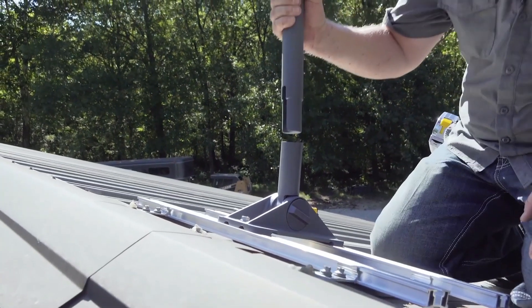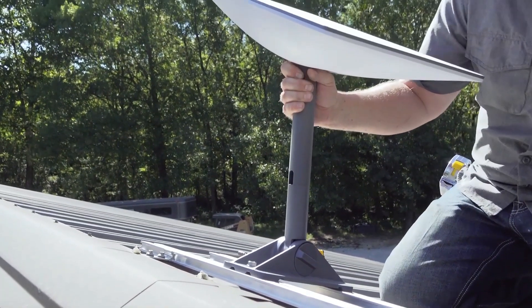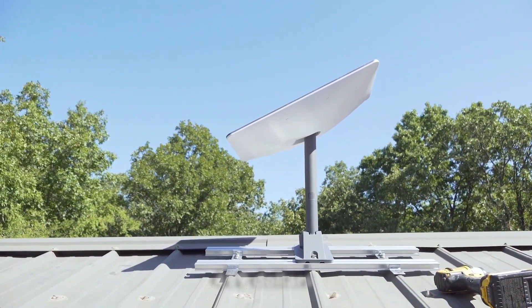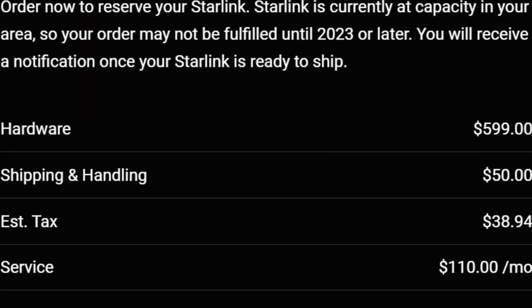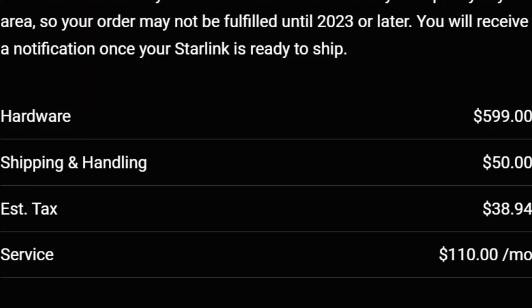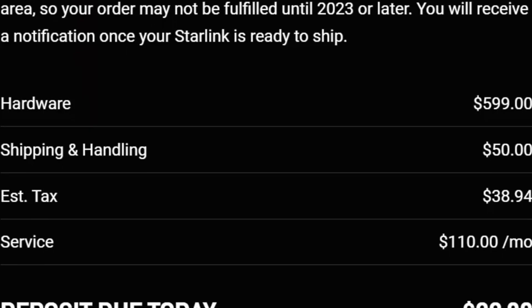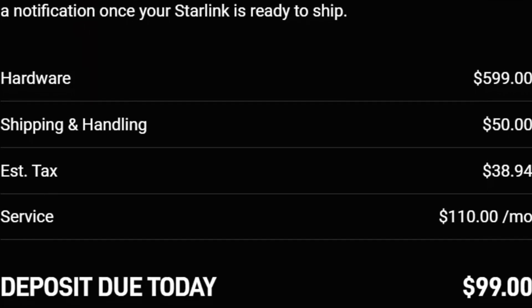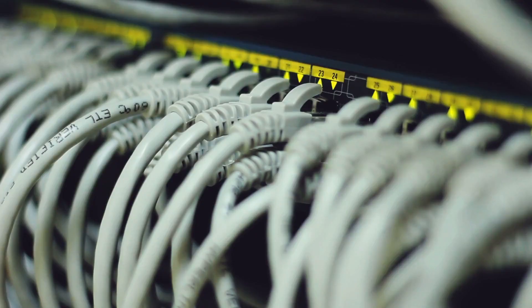For the mountable satellite dish and router needed to install at home, an initial payment of $499 is required. In March 2022, SpaceX raised those prices to $110 per month and $599 upfront, despite predictions from SpaceX executives that hardware costs would come down over time. At $110 per month, the cost of an internet connection is significant, but Musk is betting the cost will be worth it to those living without access to a reliable connection — and maybe he's right.